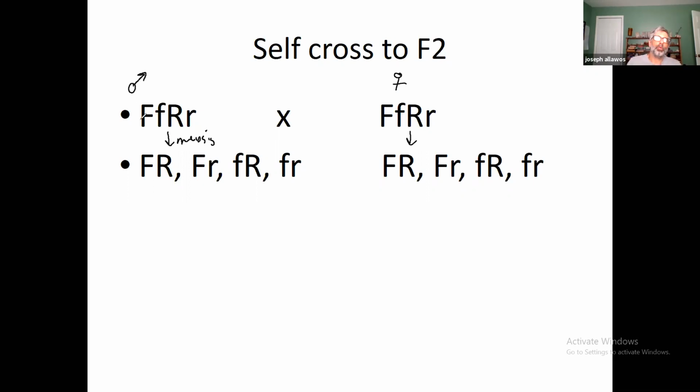Now, remember, it gets one of the F's and one of the R's, but now we have choices, right? There are choices because there are a big F and a little f and a big R and a little r. So check it out. Think of all the possible combinations here of the F's and the R's. Okay, so one possibility is it could get a big F and a big R. It could get a big F and a little r. There's an equal chance it might get a little f and a big R, or a little f and a little r. There are 4 possible gametes here that this parent can make.